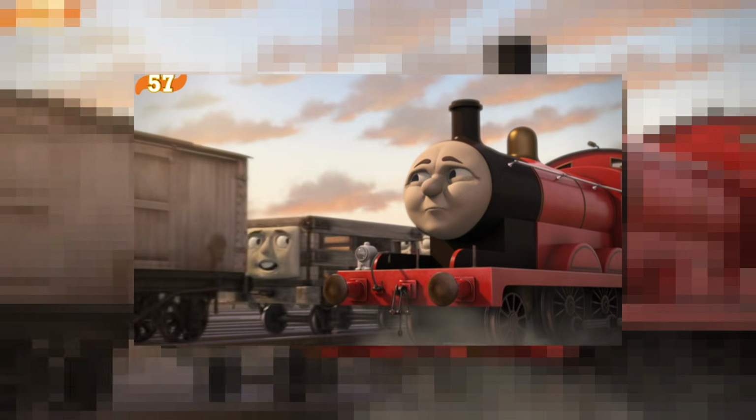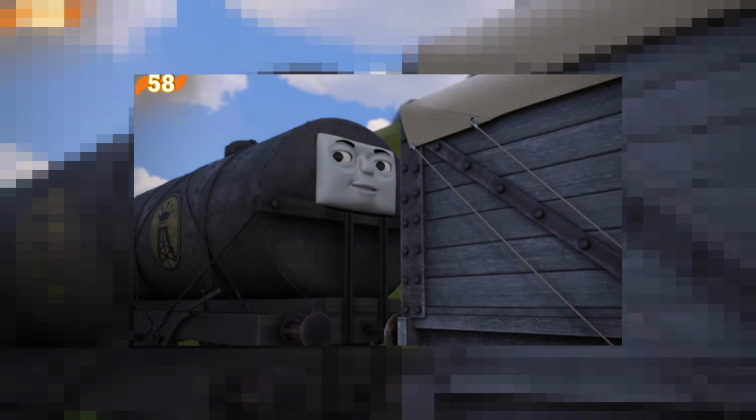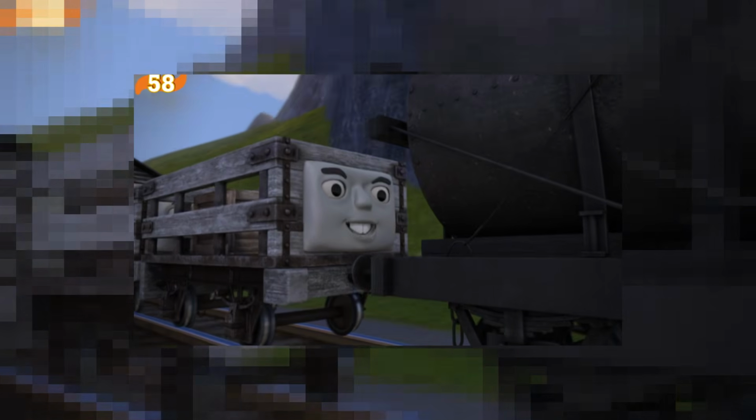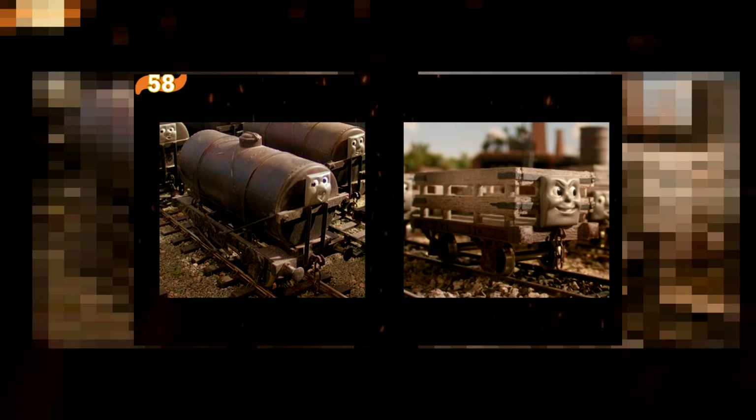Personally, I couldn't care less if they were narrow gauge or not. I actually thought they were fun designs. Although I do question the logistics of the slate trucks, since they're only carrying like 2 or 3 crates each, but whatever. They also made new faces for the slate wagons and the oil tankers too. I love how goofy the faces look, particularly with their bucked teeth, very reminiscent of the faces they had in the model series. I also really like the look of the consist in Journey Beyond Sodor.